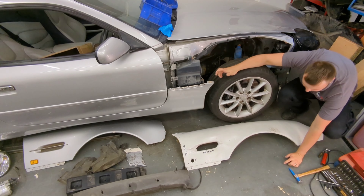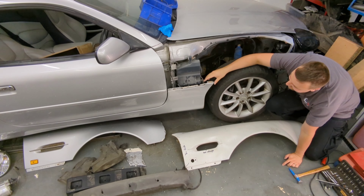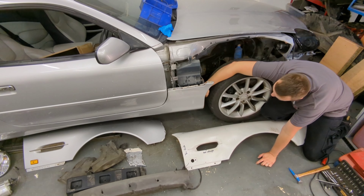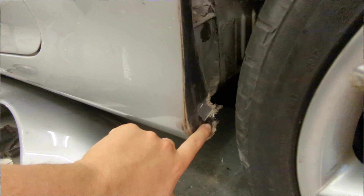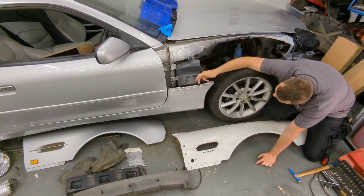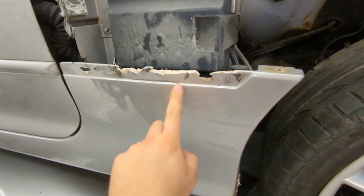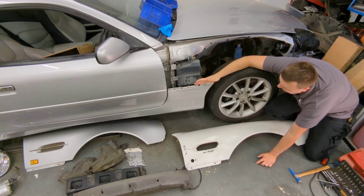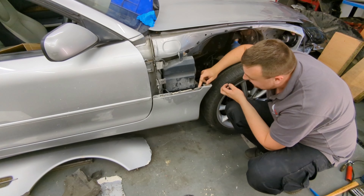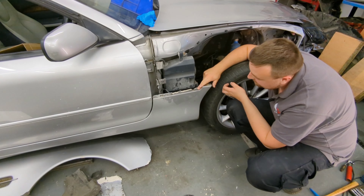Before I can fit the wing, I also need to repair this side skirt. There's a little crack in the bottom where the wheel's been catching — that's sorted now — and someone's taken the wing off and broken this bit here. So I'm going to fiberglass that back up. I'm going to start by repairing the top of this side skirt.